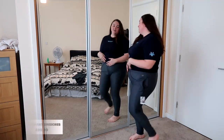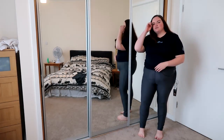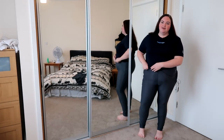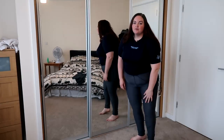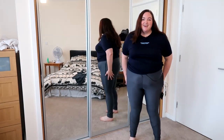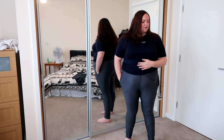Okay, absolutely love these. They are so comfortable. The length as well is really, really nice. I can see these being so comfortable to ride in. Riding leggings are great, and riding tights, but the fact that these are so stretchy, I can just see them being so, so comfortable to ride in. They've got the grip knee, so you can ride in these nice and easy, and be around the yard. You've got the two pockets. We love two pockets here. So yeah, plenty of room for your phone, I think.